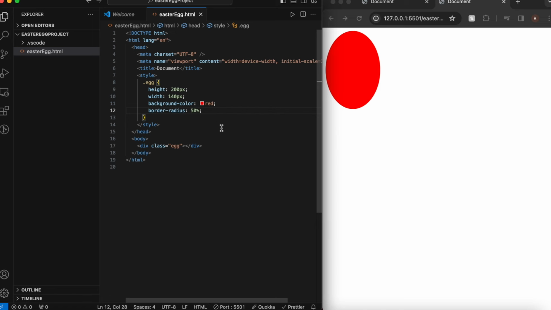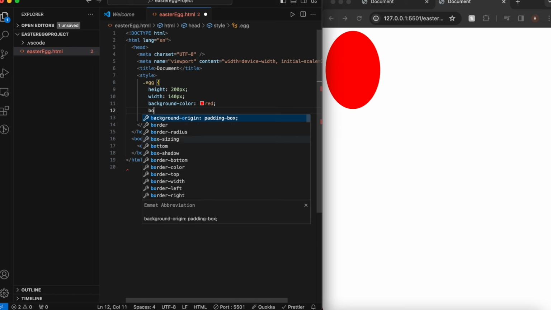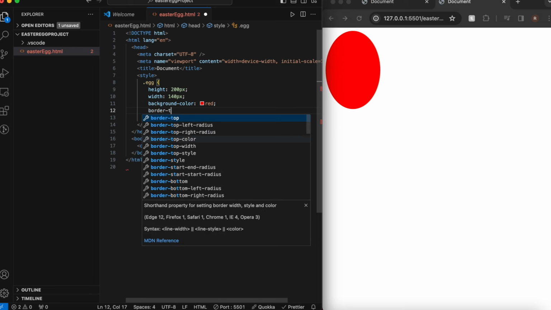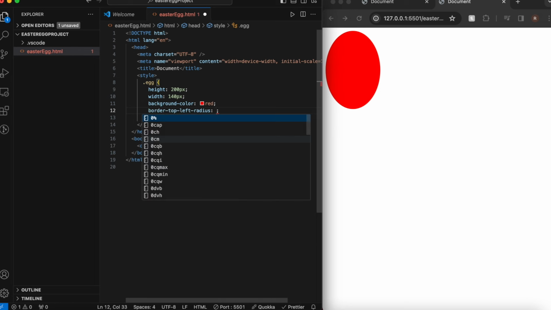So we'll be able to fix this and we'll use the border radius property to do it. But it's important to know that the border radius is a shorthand. We can target each corner of the element by using border radius. So let's do that. In order to target the top left corner of the element, we'll use the border-top-left-radius property.